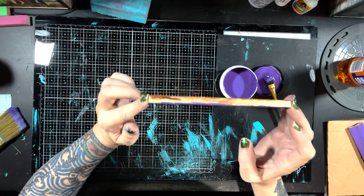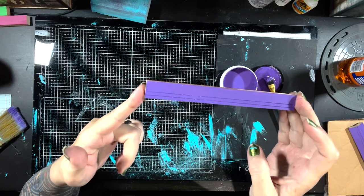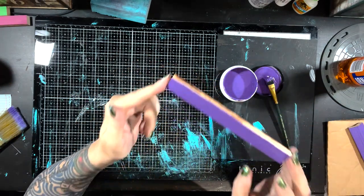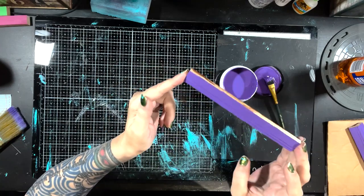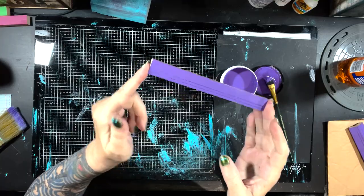Same with this. I'll probably end up giving them two coats of the purple because it is a little kind of blotchy the first time. So I will go ahead and paint all these, paint them a second time, let them dry, and then I will meet you back out there to start putting these ones on the house.